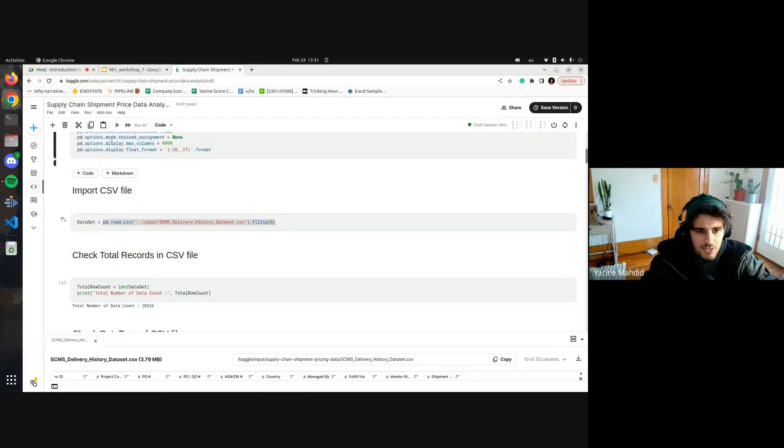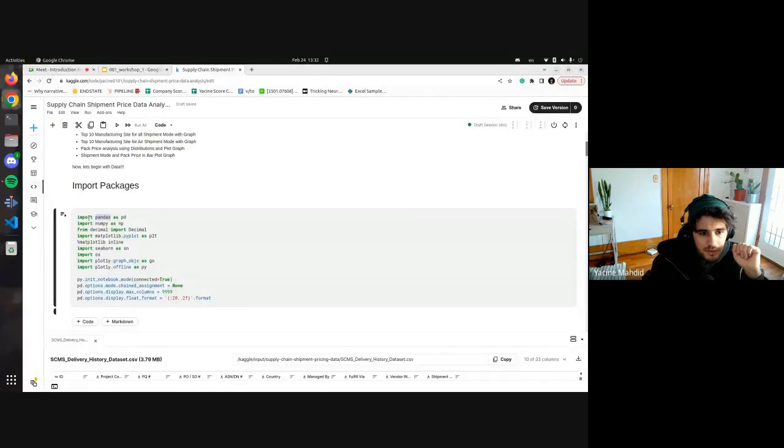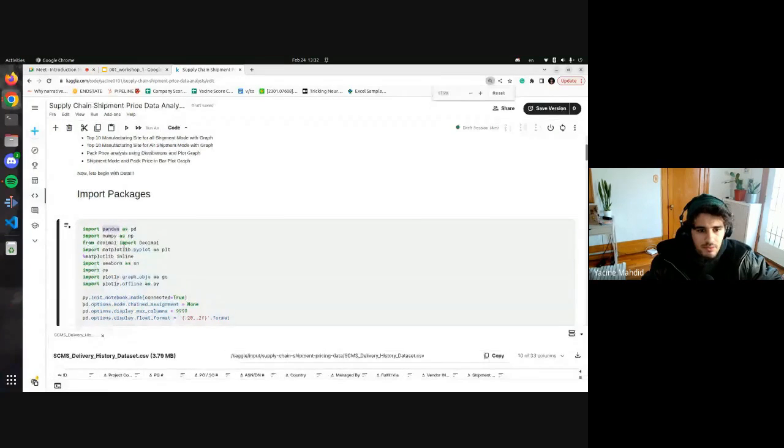And then usually right after that is when you're going to actually read the file, which contains the data. Or sometimes you're actually going to make the SQL query straight in the notebook, if you're doing an analysis that always requires fresh data. So you can have your SQL query, query it, get the data in tabular format and jam it into your pandas thing. Yeah. So if you look here, they are importing pandas as pd. I'm going to zoom in a bit.